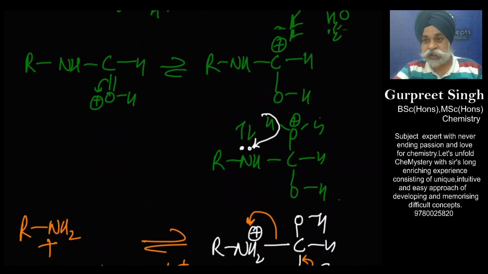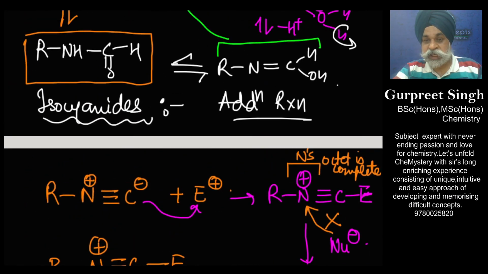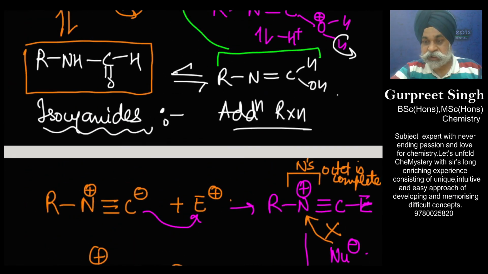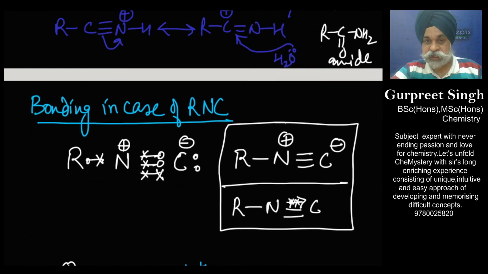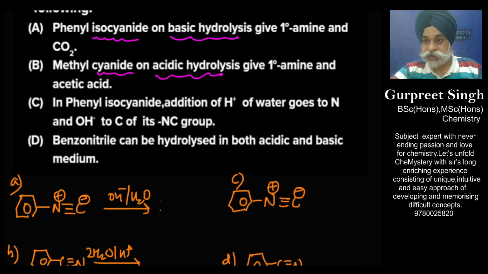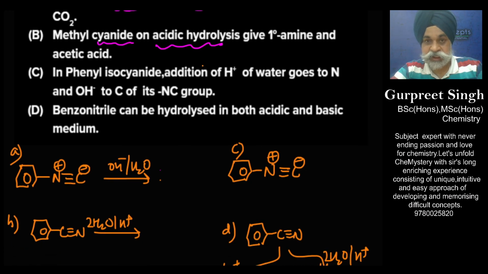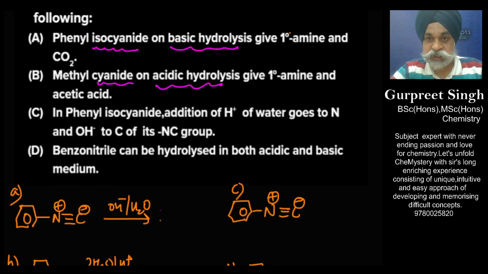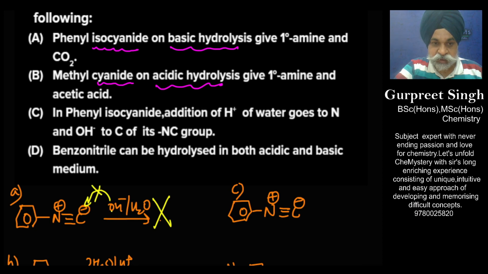Now let us check what the options are. So we have understood many things about this. Basically, the isocyanides addition is somewhat different from the other unsaturated compounds or functional groups undergoing addition reactions. So first step, let us check what is to be done in all of these questions. The first statement is that phenyl isocyanide undergoes basic hydrolysis. This is categorically rejected because the hydroxide cannot attack here nor can it attack here. So this is not possible, and this statement in itself is wrong.